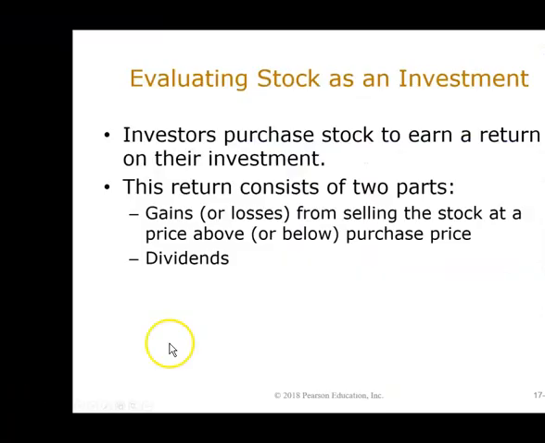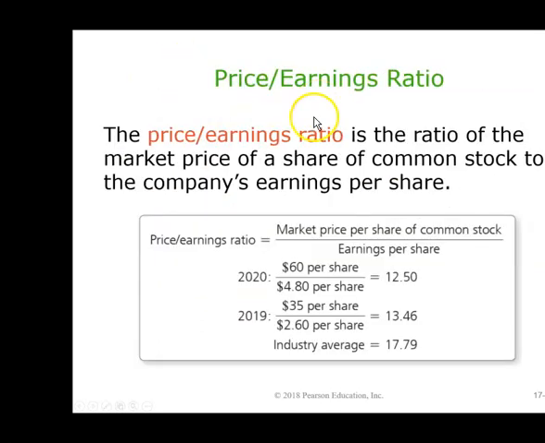So when we evaluate stock as an investment, we could look to see, first of all, whether or not we would have a gain or loss when we sell it. Right now in Shopify, I'd have a gain. So that's a good thing. And whether or not they pay any dividends. Right now, Shopify does not. So these are the two ways that we can evaluate stock as an investment.